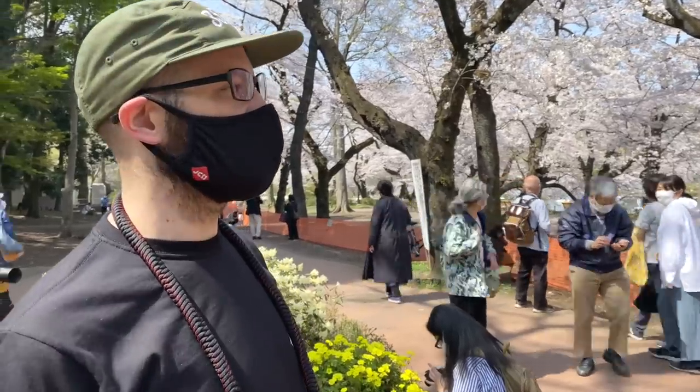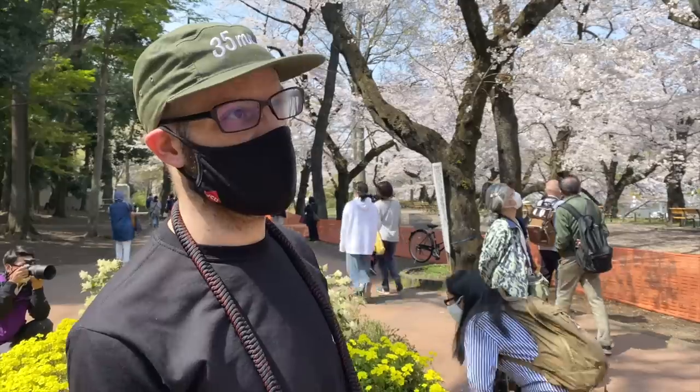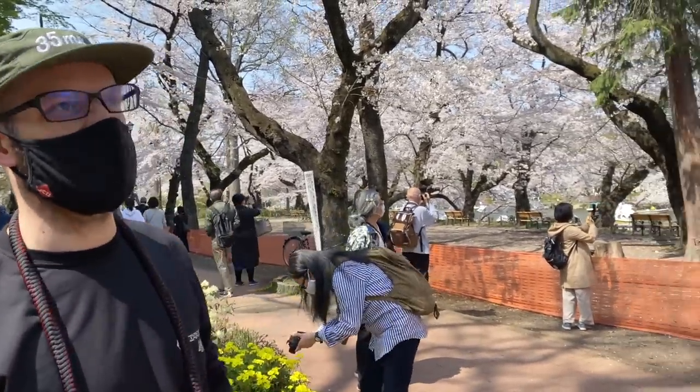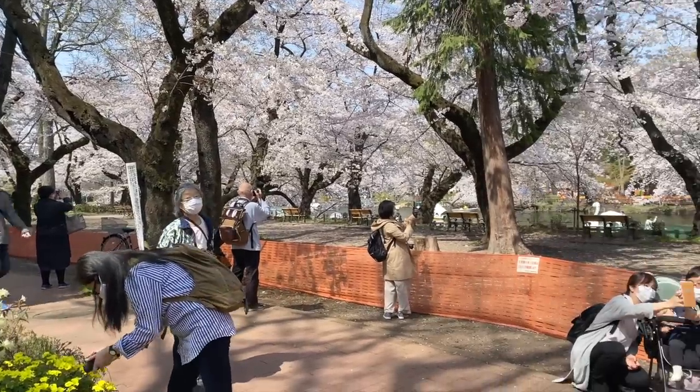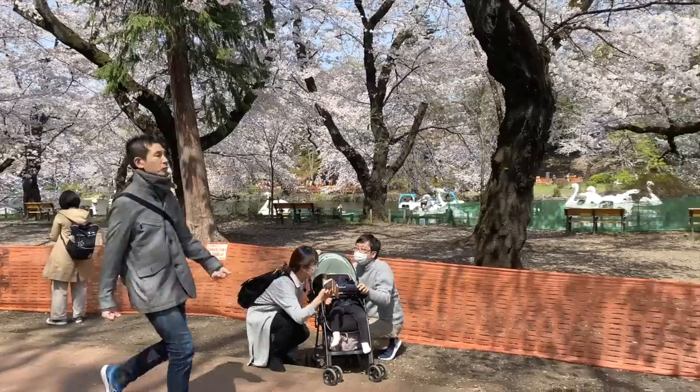Thanks to the project Rona, the park has been closed off — Inokashira Park — so we can't actually get close, but people are still coming out and they would love to see the sakura. So this year there's no hanami parties; nobody's getting drunk under the cherry trees doing their hanamis up here.